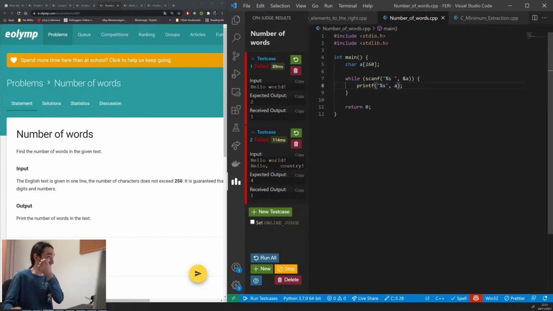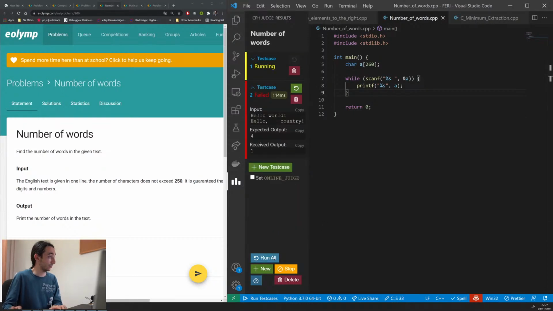Let's put it like this. So it always returns 1.